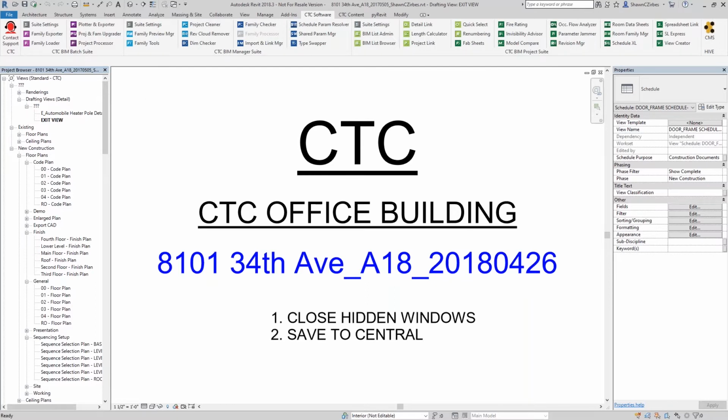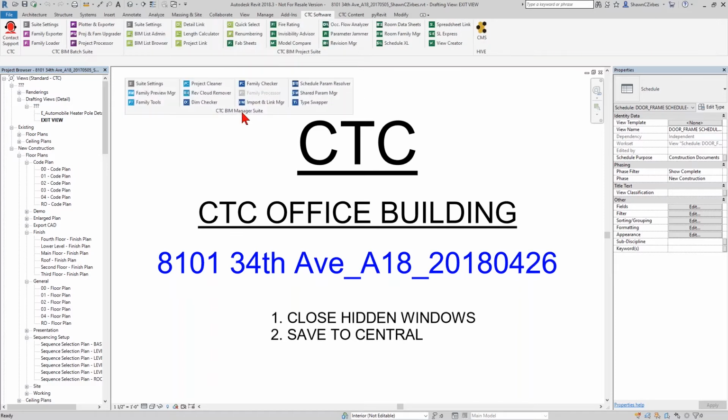Now, I'm going to be focusing nearly entirely today on the BIM Manager Suite. There's one tool I'm going to talk about outside of the BIM Manager Suite. Actually, I'll talk about two tools outside. One from the Batch Suite, it's a free tool, and one from the Project Suite over here. But primarily, I'm going to focus on this cleanup process, this maintaining your library and establishing your standards process right here on the BIM Manager Suite, the tools that are in blue here.